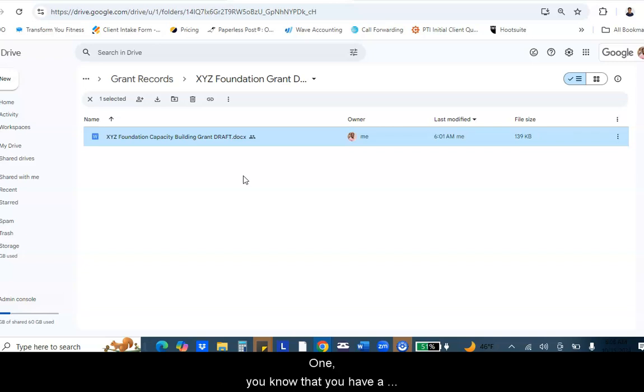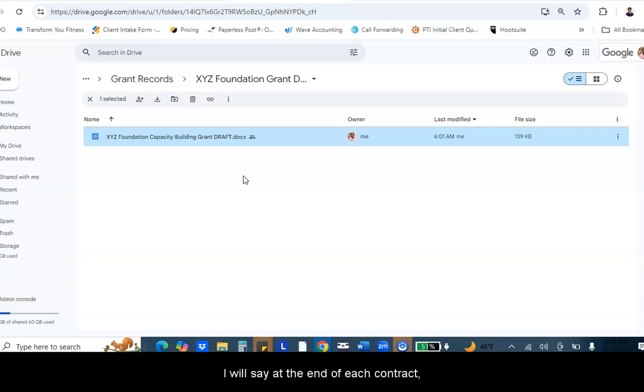One, you know that you have a copy of everything. God forbid something happens with my computer or whatnot, you will always have access to your documents. And then number two, let's say at the end of our contract, you decide to pause and not renew at that time. You still have access to these documents.